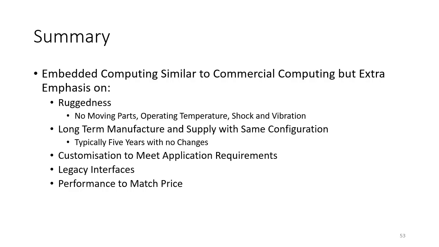Now you also need to consider long-term manufacture and supply with the same configuration. You're really looking for a vendor who will offer you the same configuration for up to 5 years with no changes, possibly even longer, but 5 years would be good, because that would allow you to run out with the current operating system cycle and also probably the current application cycle before you need to consider major upgrades.